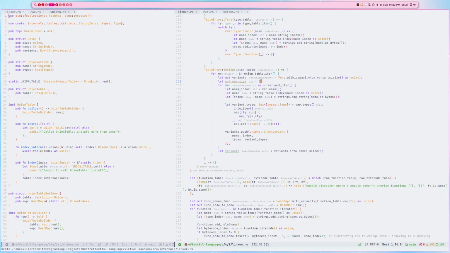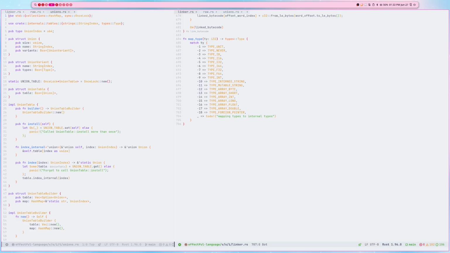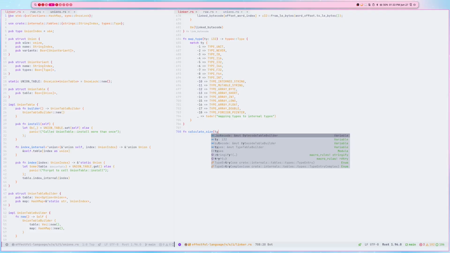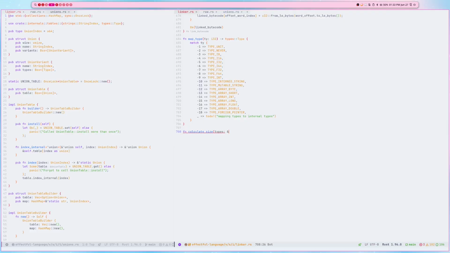It seems much easier just to... no, we'll do it on the fly. Types is going to be a types type, and this will calculate padding.